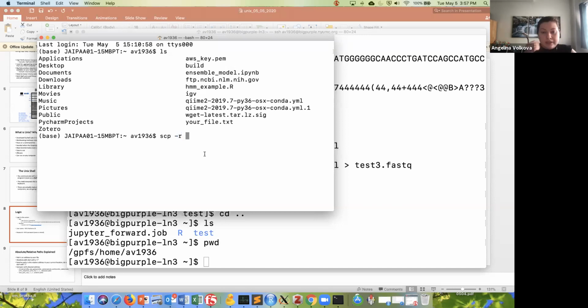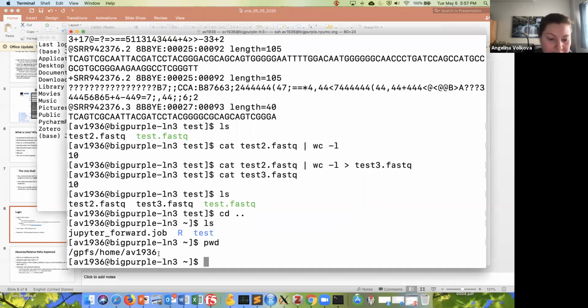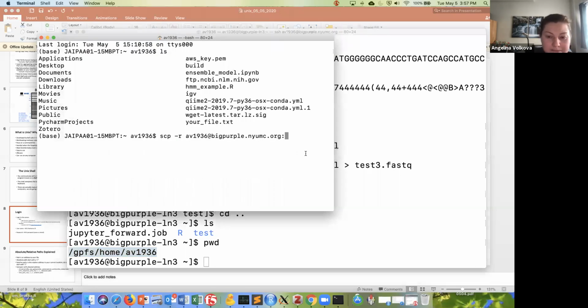So you type scp, and then your Kerberos ID, then @, and then bigpurple.nyumc.org, and colon, and then the name of the directory. So this is your home directory, and from this home directory, you're trying to copy your test directory.